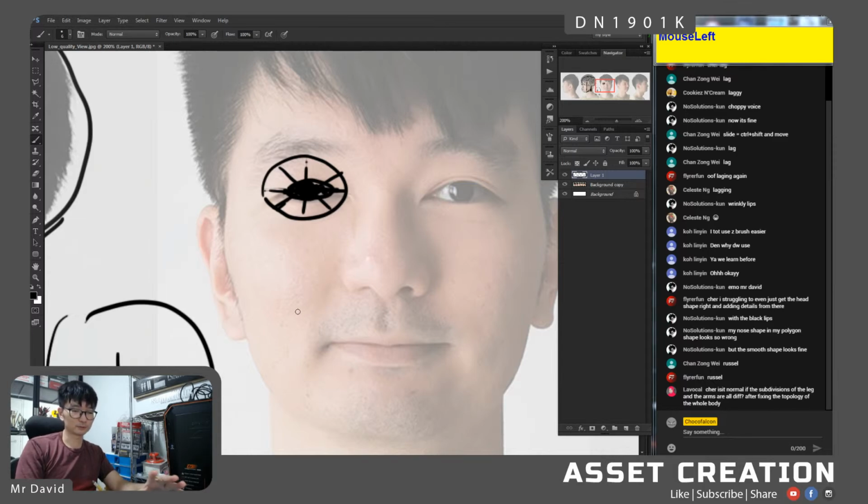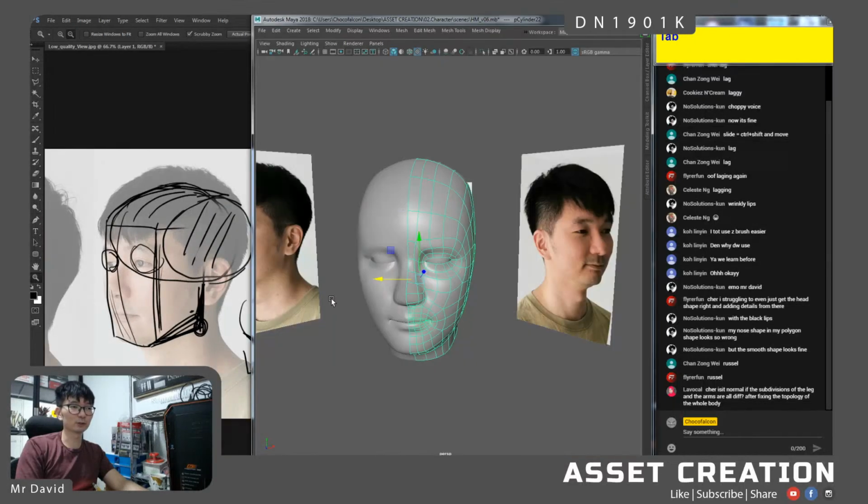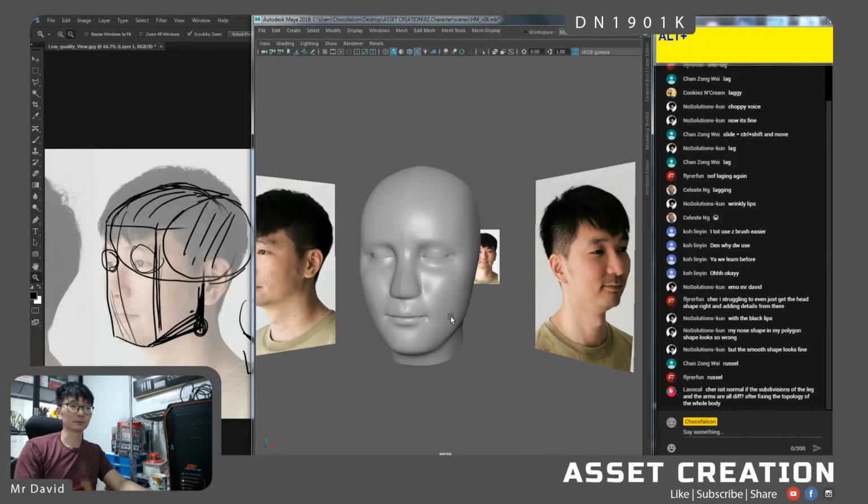So it's usually very ugly and depressing when you start off with this at the beginning. Like I remember Monday when I was doing it, it looked so creepy and ugly. It's just uncomfortable lor. It's not very nice to look at lor. But it's like that. So you start off with something ugly, then you slowly go in to refine to get the shape correct, then clean up the topo, then you move on to the next portion, then the last portion, then you refine everything again. So what you're going through right now, I would say, is very common. So you just have to go along with it first.